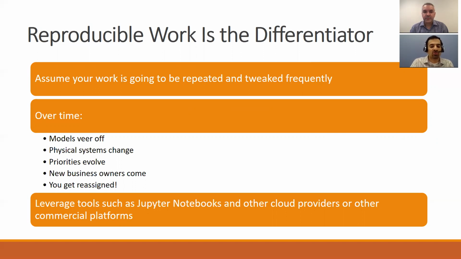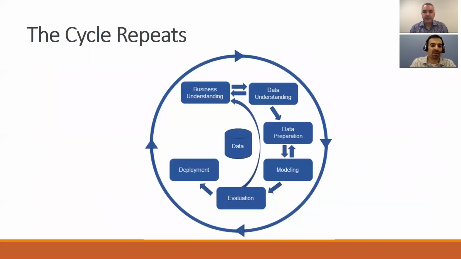And there are more and more upcoming platforms. Jupyter Notebook is a small piece of it, but there's more and more like Kubernetes and other automation techniques that help you achieve that. And that big circle around the whole process basically points to the need for reproducibility of your process.